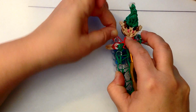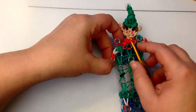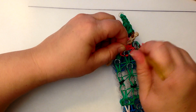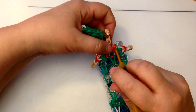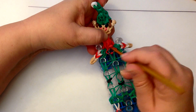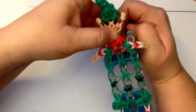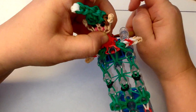I'm going to put my bands from the other side onto that peg that I just made free from the shoulder. Here's my other side. I'm going to release, I'm going to hold this. I'm going to release this other shoulder to give me a bit of space to work with. I'm going to pop my hook back on. Now, if I lift this up, you can see that there's a little hole right there. I'm letting go of my bands, and I'm going to poke my hook through the hole in the center of him, and I'm going to put those two bands on my hook. Keep lifting up and pull those bands to the back.